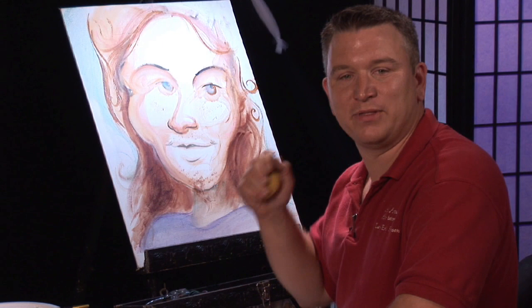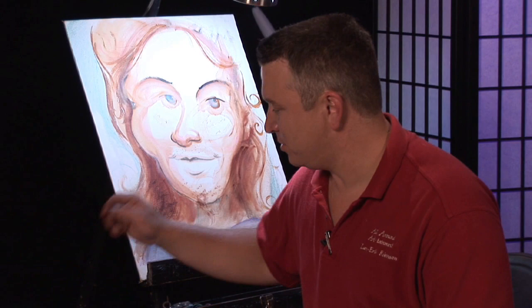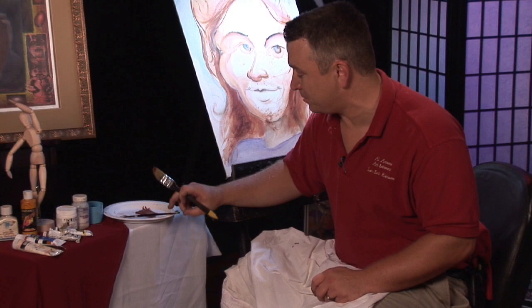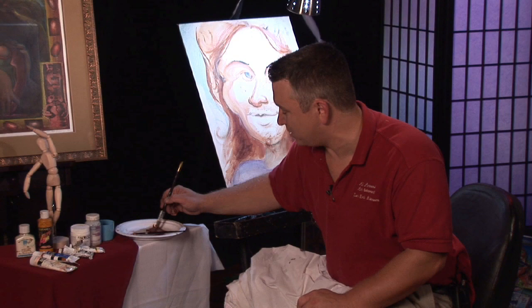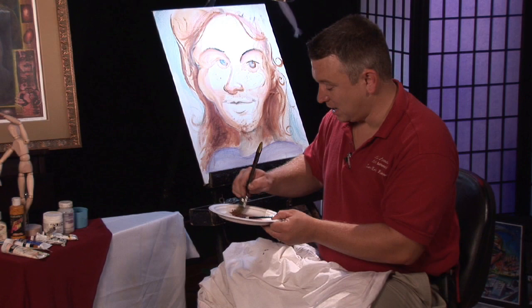Today, we're talking about a piece here, and I've been just playing around doing different experiments with this. We're going to talk about how to use water with your acrylics. That's the basic thing that it actually uses with acrylics, and that's why a lot of people like it, because it's closer to watercolor, and it's less toxic. You don't have to breathe it in as much as you do with oils. And like I mentioned before, acrylics is a nice underpainting technique because you can go on top of this with oils, but you obviously can't do it the other way around. You can't start with oils and then do the other.